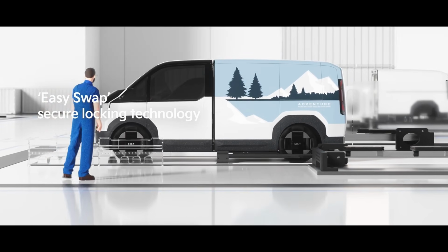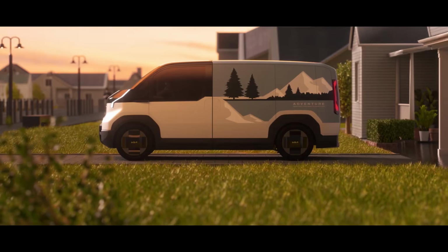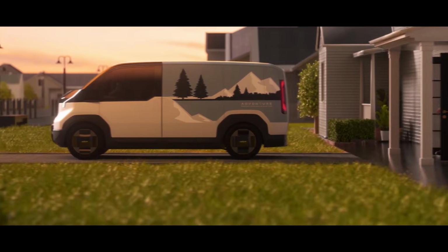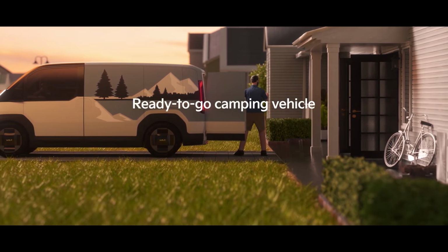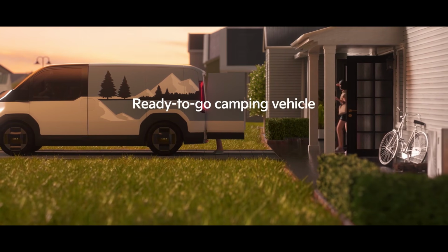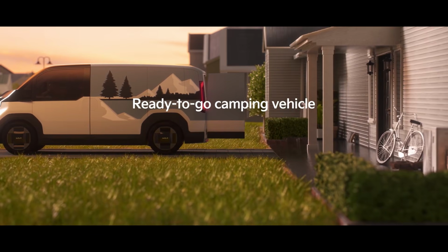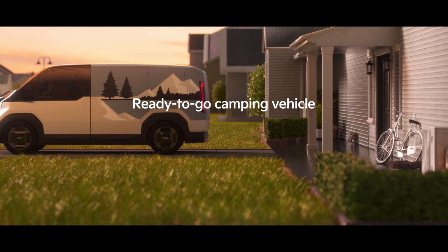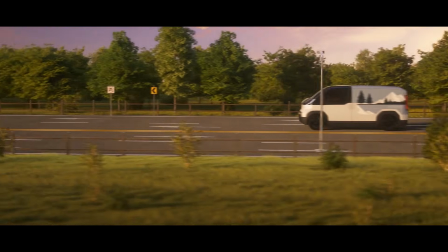Well, that's where the flexible body system comes in. So they standardize the front driver's cabin. Think of it as the handle of the knife, maybe. Yeah, okay. But the entire rear section, the body, can be rapidly attached or even swapped out. And the system is apparently robust enough to let them quickly develop up to 16 different variants. 16? Wow. Yeah, covering everything from standard cargo and passenger models to high roof options, even quite specialized versions.